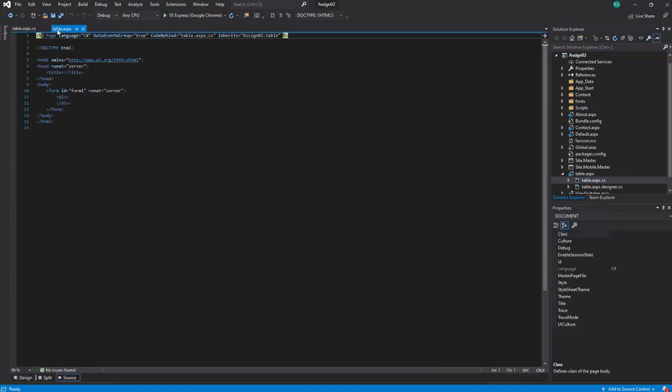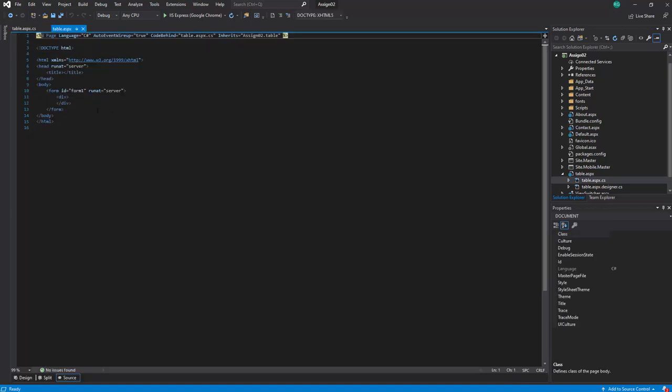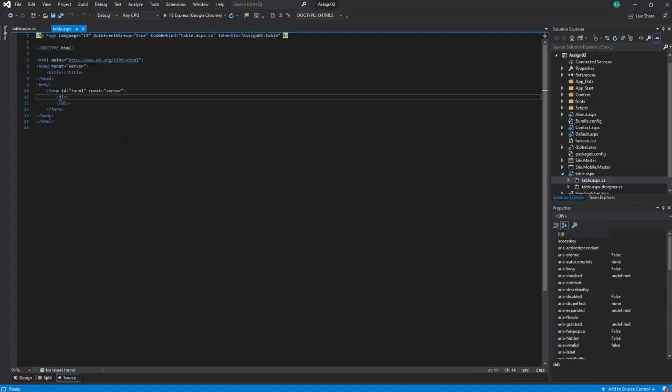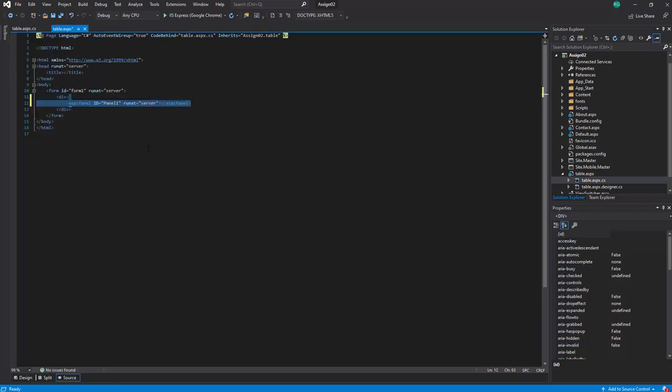I'm going to have open both table.aspx and aspx.cs, and those are the two files that we'll be using today. There's not going to be much inside of table.aspx. I'm just going to put a panel in there. So you can use your toolbox if you want. Grab a panel, drop it in here. So inside of my open and close div elements, I've got an asp:Panel, ID equals. I'm going to change that ID instead of the default Panel1. I'm going to name it myTable. runat equals server.